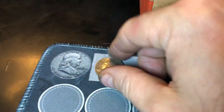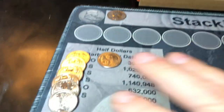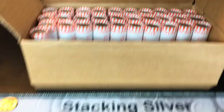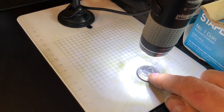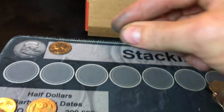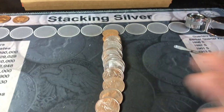We're on roll number 19. I did find a pretty nice 1971 Philly - not a DDR. We've got a handful of Weir Farms and one American Samoa, those are the 2020 quarters. I've got a homestead quarter - Nebraska homestead - under the microscope and we've got a very little bit of snow on the roof. I have yet to find a full snow or leaky bucket on these 2015 Nebraska homesteads, but this is a minor variety. Almost 19 rolls in, still no silver.